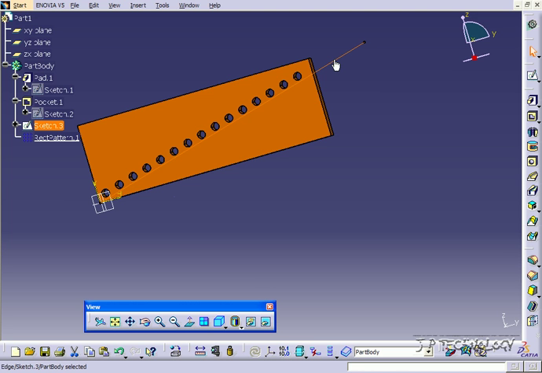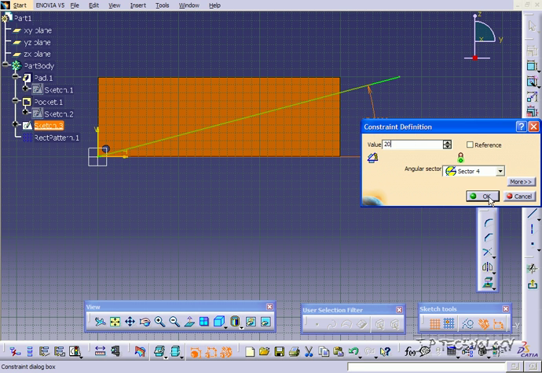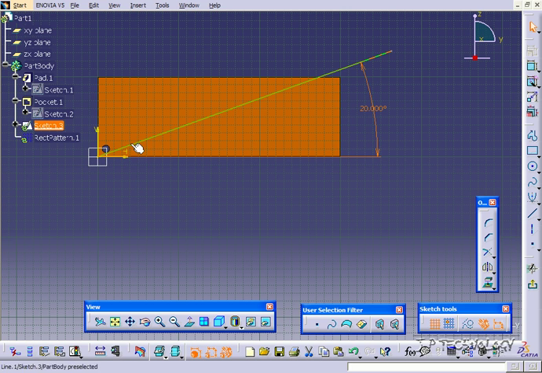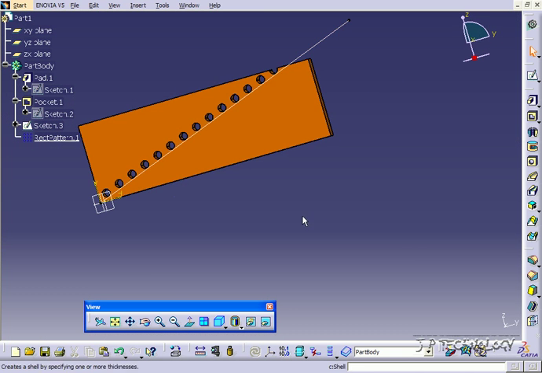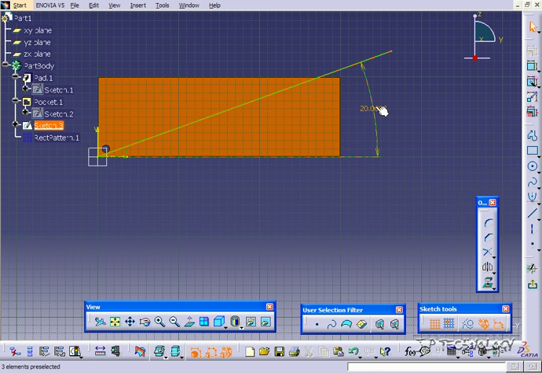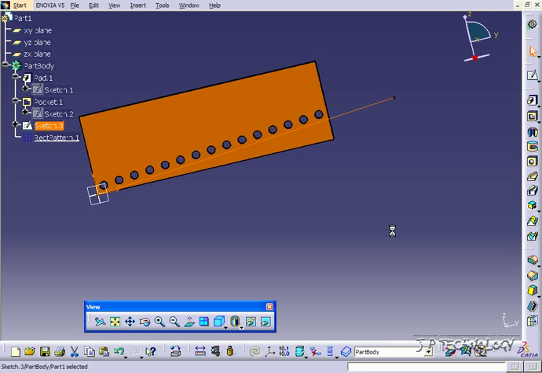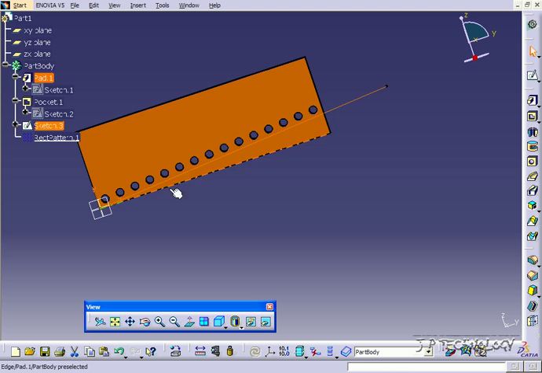So let's double click on the sketch, and let's change this to 20 degrees. Click OK. Now when we rebuild, everything with all the circles are going to follow this new line rather than the 15. And you can see how it's adjusted and moved up there. Now let's double click on it again. Let's make it 5 degrees this time. Click OK. Click Accept, and you can see now that all the circle patterns are going on that 5-degree angle.